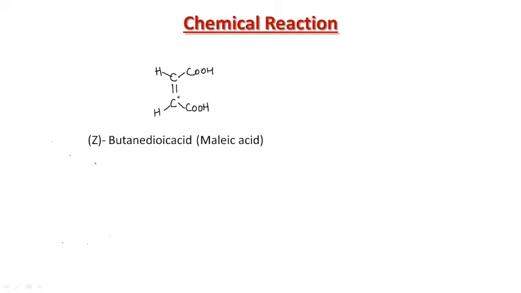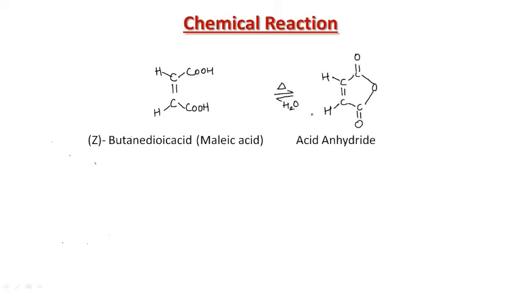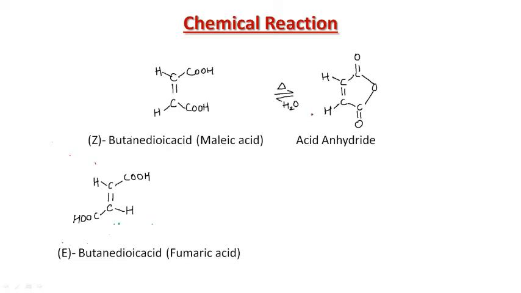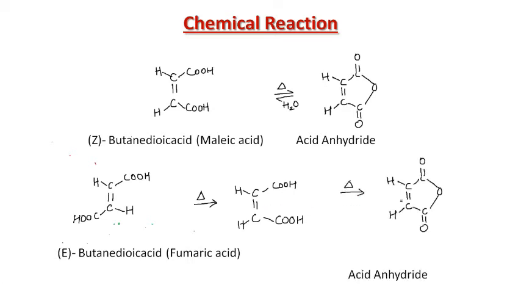Through chemical reactions, cis and trans isomers can also be distinguished. For example, maleic acid (cis) on simple heating gives the acid anhydride directly. However, fumaric acid (the trans isomer of butenedioic acid) must first be heated to convert into maleic acid (the cis isomer), and then on further heating it gives the acid anhydride. Therefore, fumaric acid requires more energy to convert into acid anhydride compared to the cis isomer, which is another distinction between cis and trans isomers.